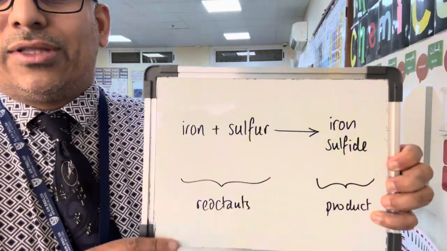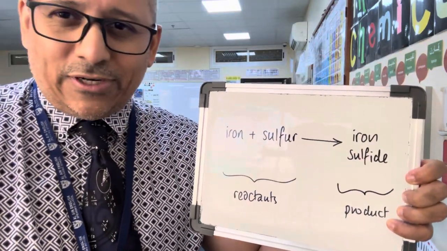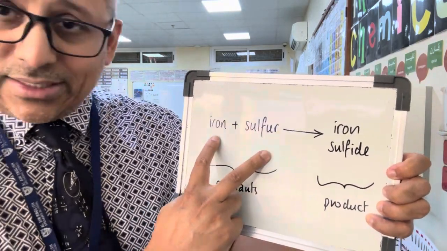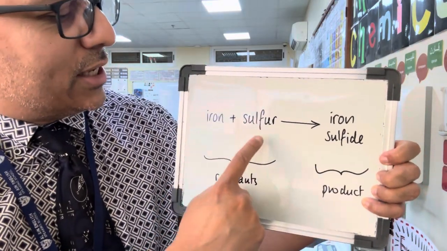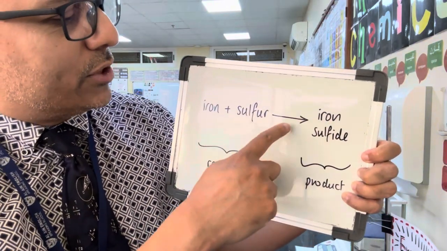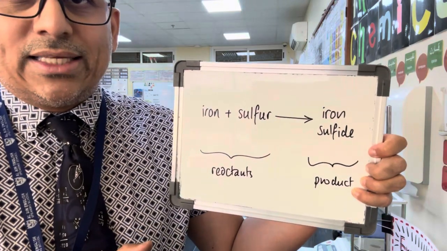Now, a reactant is something that you need at the start of a chemical reaction, and a product is something that you actually make. So the word equation that chemists use to represent the reaction that I'm going to be demonstrating on video today is something like this. On the left hand side you've got reactants. The two reactants that I've got are two elements, iron and sulfur, but it doesn't have to be elements all the time, it could be compounds. And we always use this arrow to show that there is a chemical change taking place.